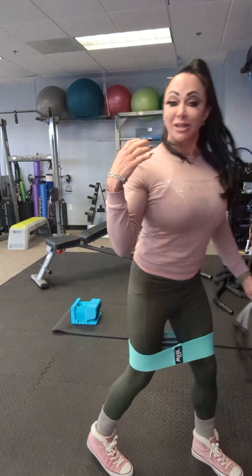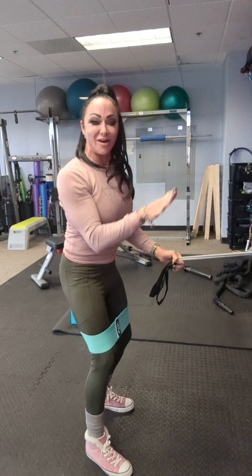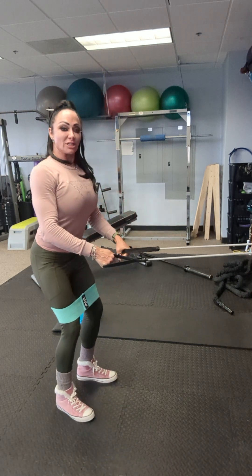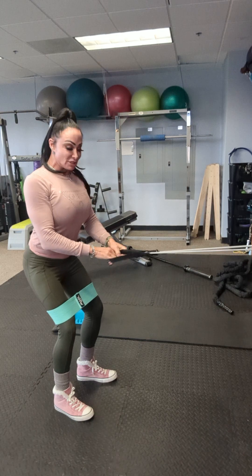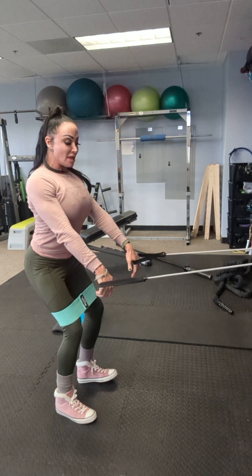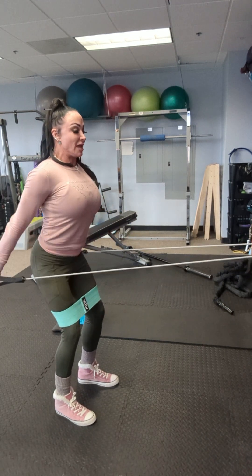This is going to help reset your posture and your lymph nodes — everything. We're going to get everything that we've done together all at once and get back on track. We're going to squat down. Make sure we have our duck butt, monkey toe, and we're going to have a gentle pressure on the outside of our legs. We're going to go through our push-through first — let's go, nice and slow.